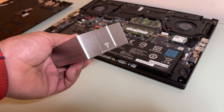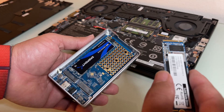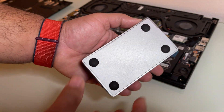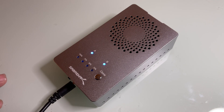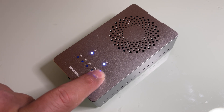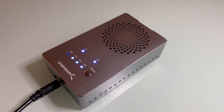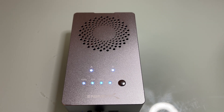I already have a Sabrent drive in there. Once I open it up, I have the main drive going into the A slot, and then I'm going to demonstrate the offline cloning. Press the clone button for about three seconds — it starts blinking, and then I let it go. You can see the progress there.